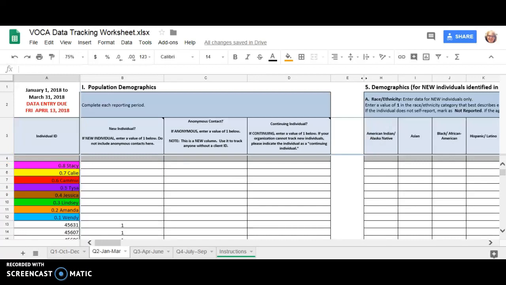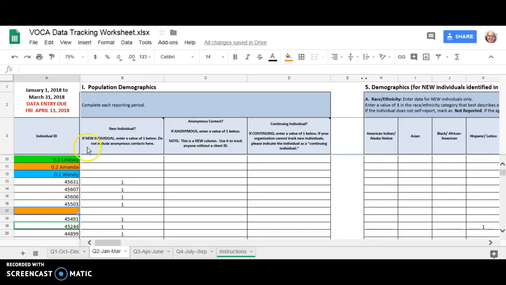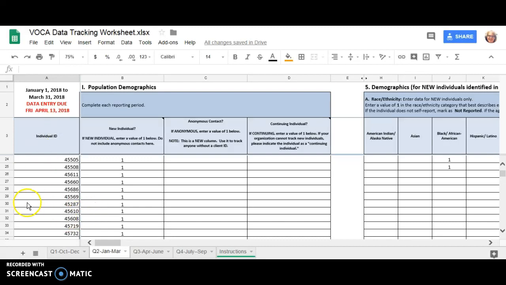So if you have any questions, it helps if you can actually do this yourself. It helps you to get comfortable with it. But if you do have any questions, please give me a call. I know that some of you are anxious to get started entering your second quarter data. A few already have. There are some numbers in here because Michelle G has entered them. And she does not have a color assigned to her because she enters so many for the first time. So if you're Wendy and you're doing therapy with this client, then you would go ahead and change this blank cell to your color so that I know that you have made edits to that.